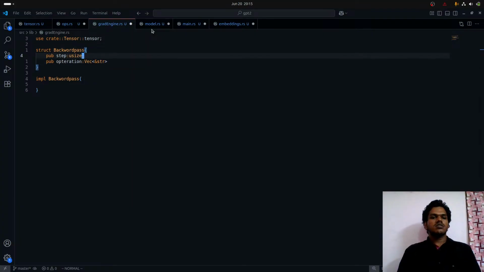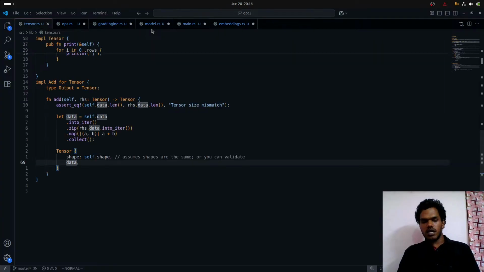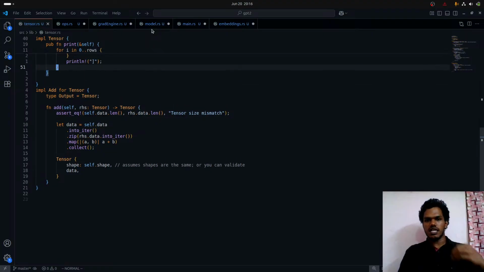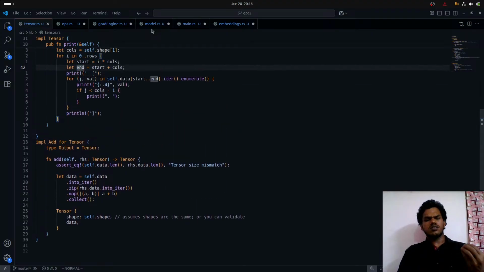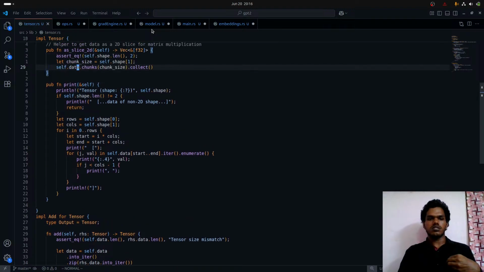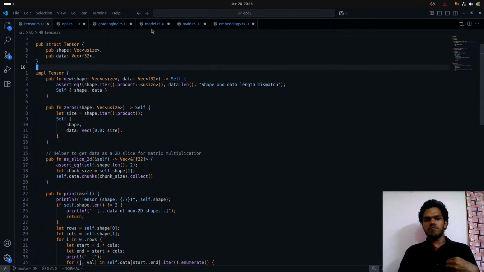Okay. So if you are watching my live stream every day, you know that we have this tensor class. Sorry, it's not a class, it's a custom struct. This is the actual data tensor engine.